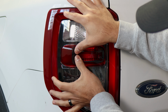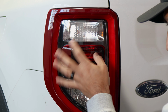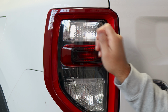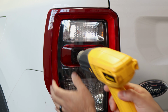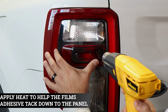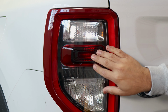And all we need to do is just help the film remove any fingers and help it wrap around this curve here, just like that. If you need to lift it to help remove any fingers, you can. Make sure everything stays smooth. And to help it tack down where the fingers are located, just apply heat, and then little by little, we'll tack them down. So for example, around here, just apply a little bit of heat to shrink the fingers, and then we'll tack it down. Okay, it should look flush, no fingers, and then we should be good.